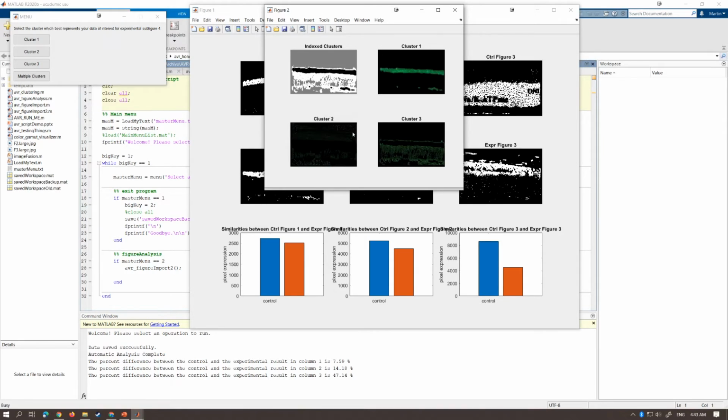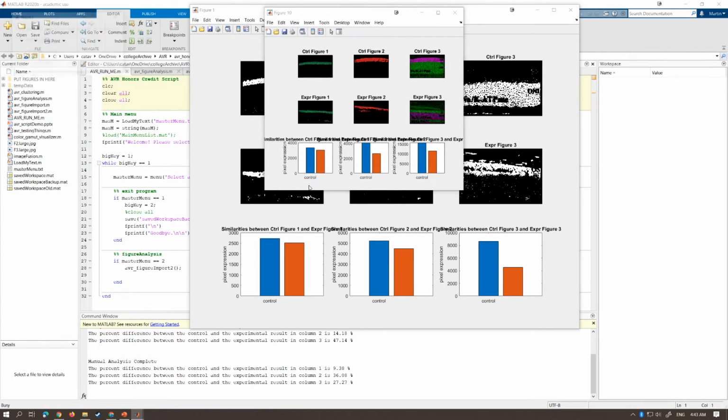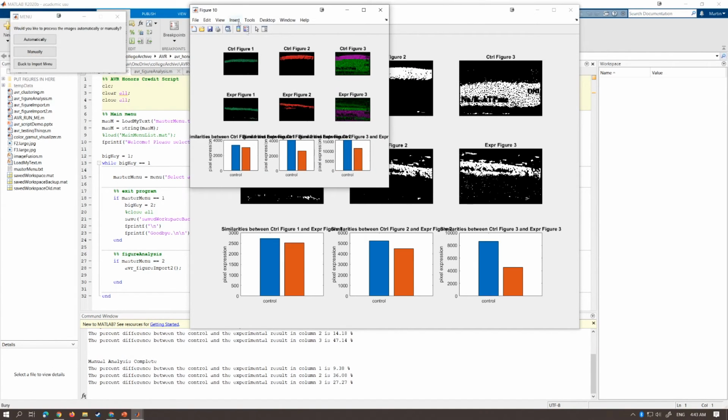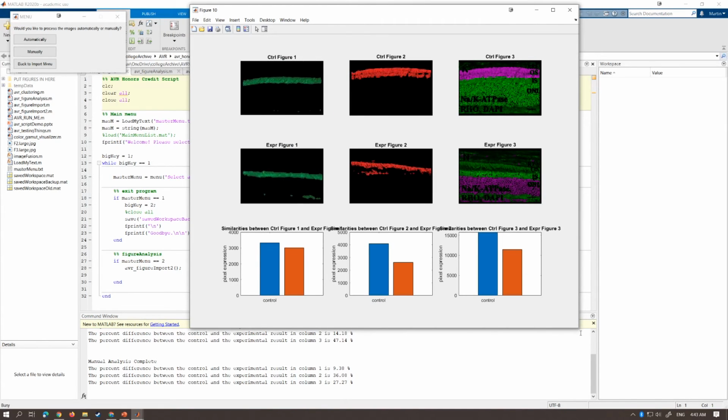So we have the experimental figure. So cluster 1 seems to do a pretty good job there. Let's go with that one. Experimental subfigure. Cluster 3 seems to get the idea across, so we're going to go with that one. And then next up again, here we go. With this last one, we're going to choose all three clusters. So now we have our final figure here, kind of the complete results to compare against the automatic method.